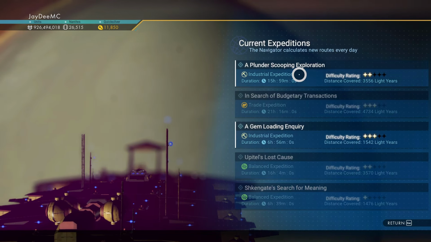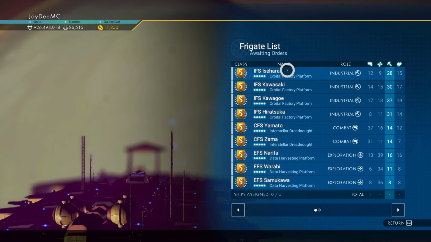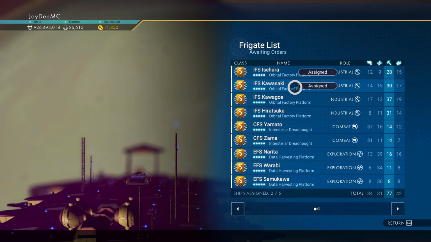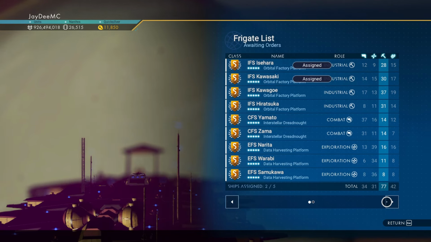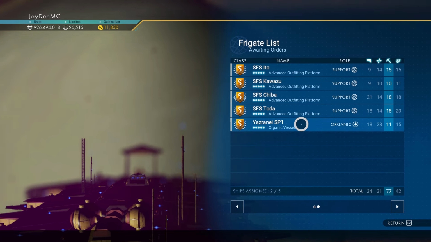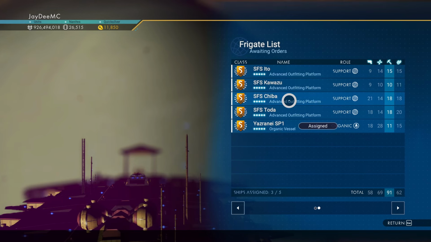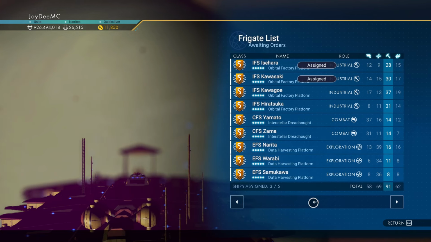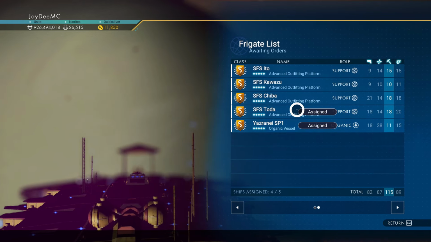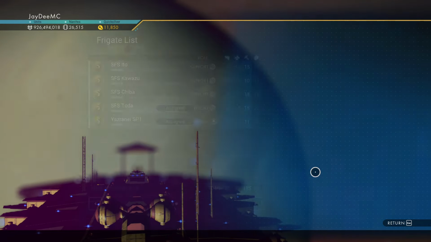All right, two shorter ones. Well, industrial here. Send Isehara, Kawasaki. Do I have any more? No, but we'll send Yasrane and a support with decent industrial. I think that'll be fine. I'll send the Toda. All right. Let's do that.